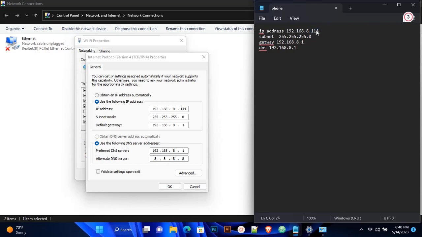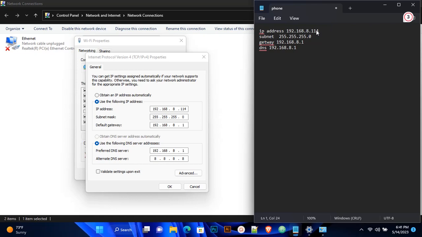For example, the network administrator has limited the network in such a way that it should only hold a certain number of devices. There are some networks that can be configured to accommodate only, for example, 10 devices or 5 devices.